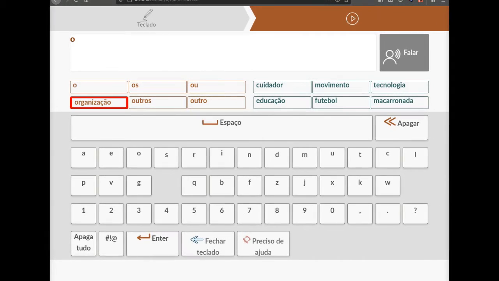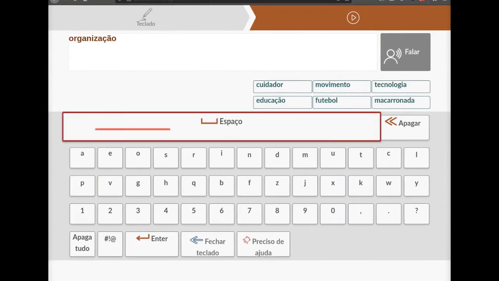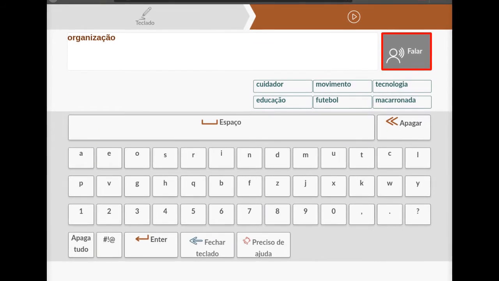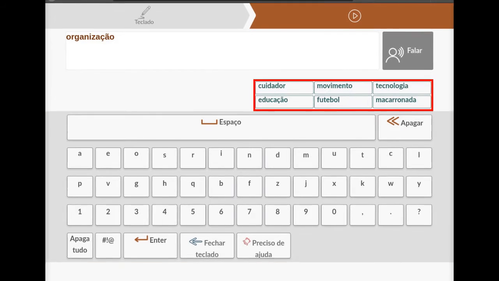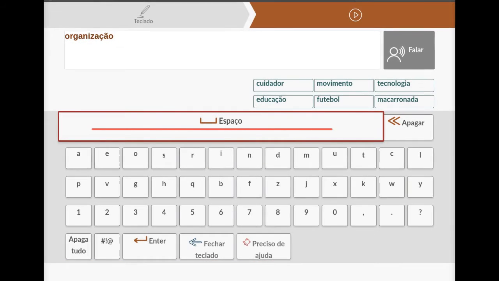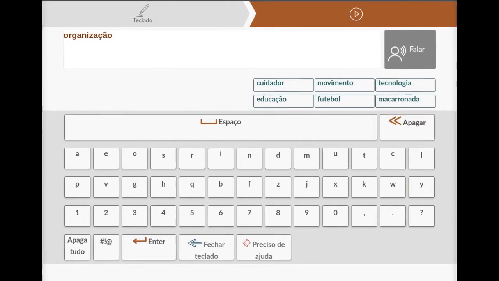List of predicted and most used words. Words are predicted after each key press. In this way, the user can rapidly choose the desired word if it appears in the list.